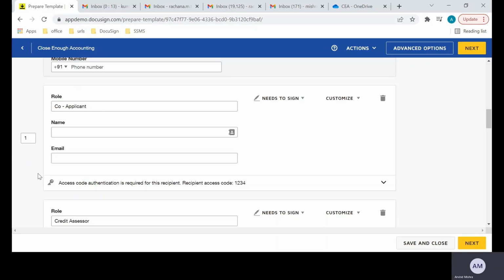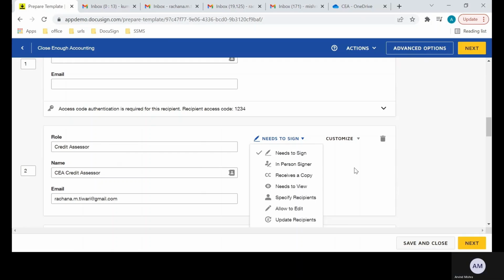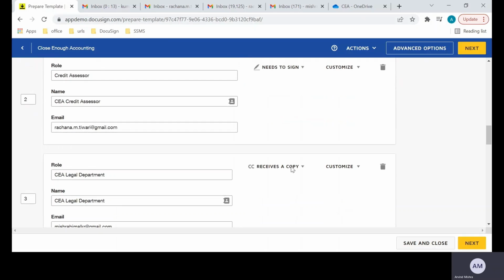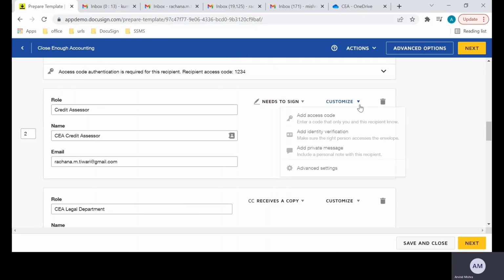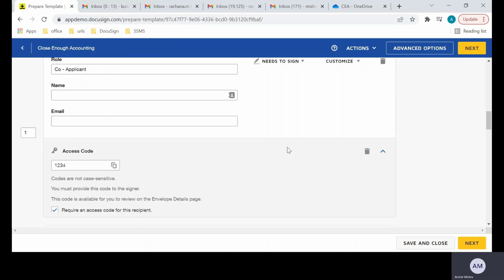The role for the co-applicant is the credit accessor, and I have selected needs to sign for that also. Here I have selected the identification method as access code.